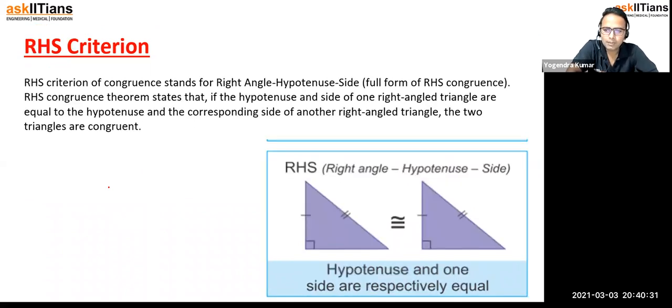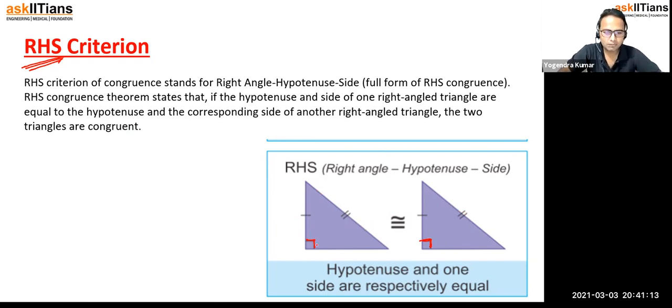So you can try this activity at home and just understand this. Now the last one we have is the right angle hypotenuse side criteria, sorry, not right hand. This criteria is applicable especially for right angle triangles only. It has to be a right angle triangle first. If one of the sides is given equal and the hypotenuse length is given, you can make the exact copy of that.